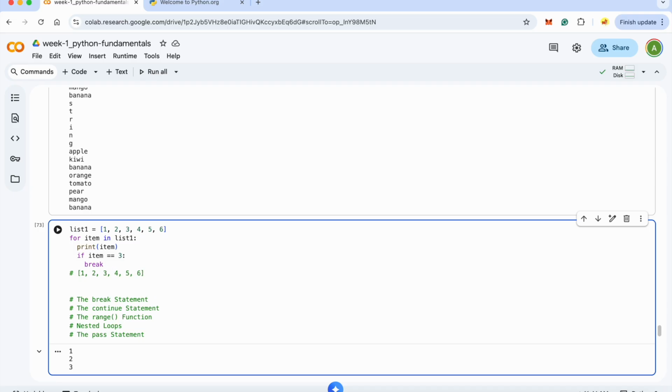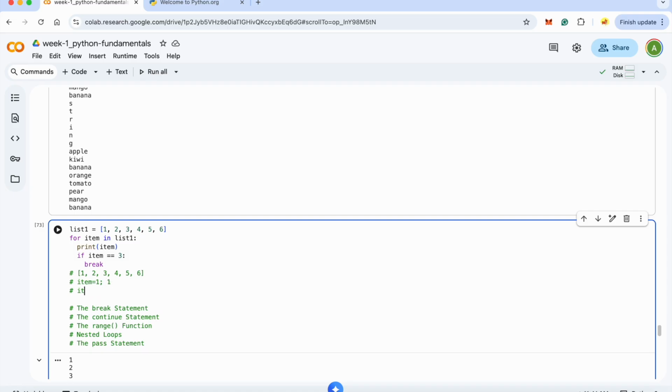The first time the item is 1, it will print 1. Next, the item becomes 2, it will print 2. Next, the item becomes 3, it will print 3. Now there is a condition saying that if item equals 3, then it will just break out of it. Now the loop ended.